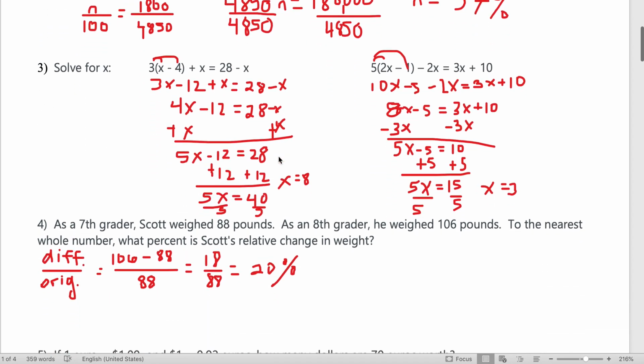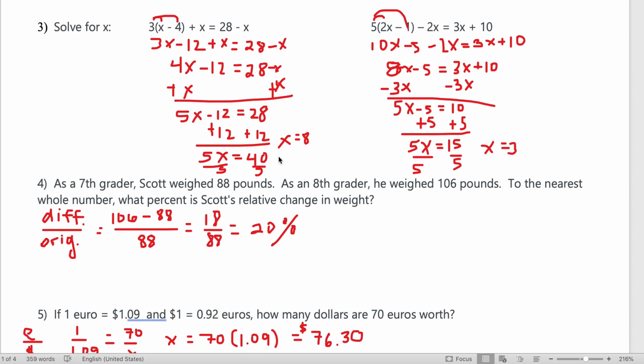Whatever works for you. So when I look at these two equations, I note, well, hey, wait a minute, we're going to have to distribute. Then I've got x's on the same side, so I'm going to have to combine like terms. And then I'm going to have an opposite side, opposite operation situation. They're pretty involved equations. But you did very well on them on the last test, so I expect you to do well on them on this test too. Distributing, 3x minus 12 plus x is 28 minus x.